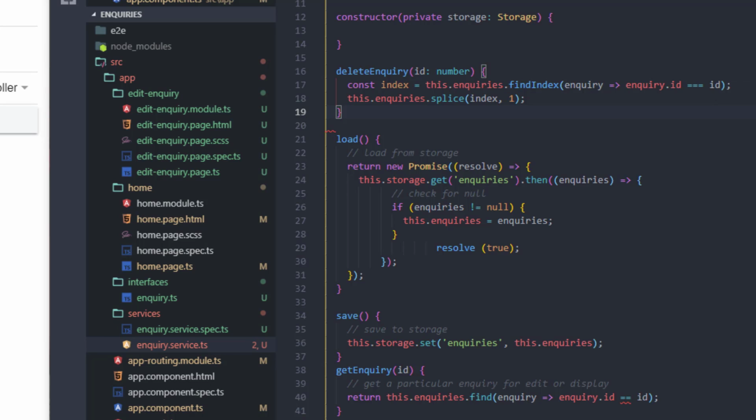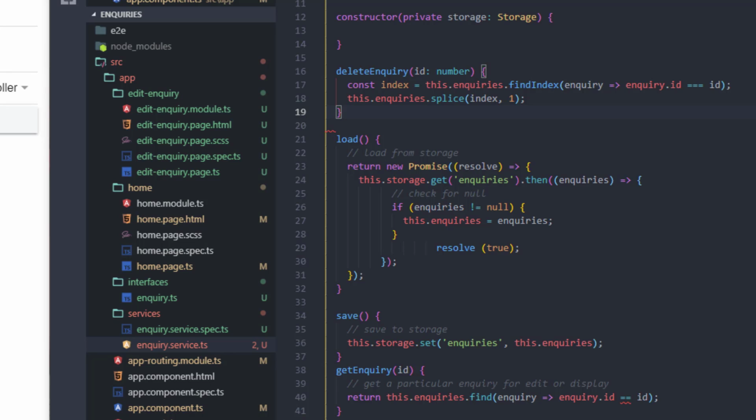We need a constant called index, which is going to be assigned the value this.inquiries.findIndex. That makes a data set searchable and something identifiable through the findIndex method. Then the inquiry that we want will be found where inquiry.id is equal to the id that was passed in the function argument.